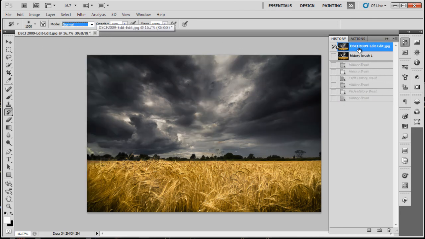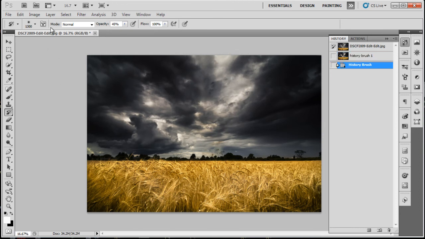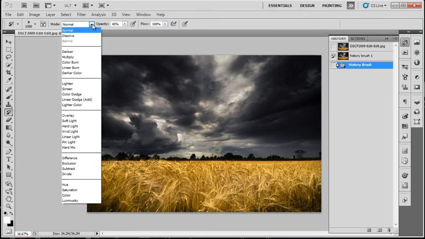So let's go back to normal again, let's choose that, and we're going to put the history from the first one into the blue highlighters. That's going to soften that down. So you remember we're taking the history, how the pixels were in that image, and you can change things around. You can move the history brush up and down.